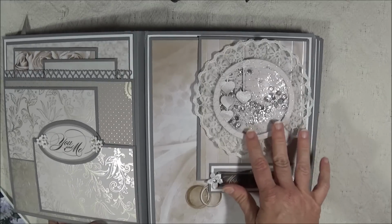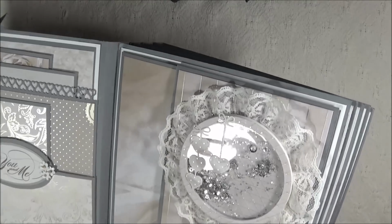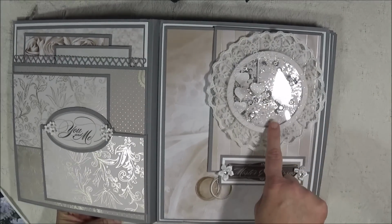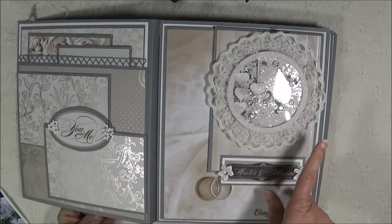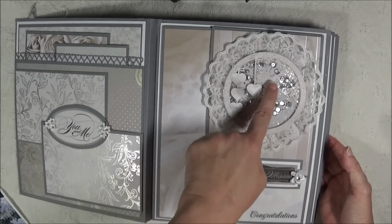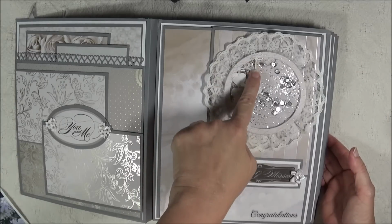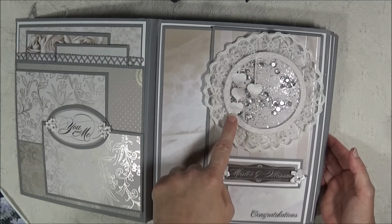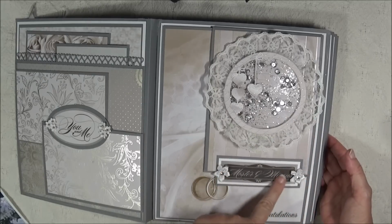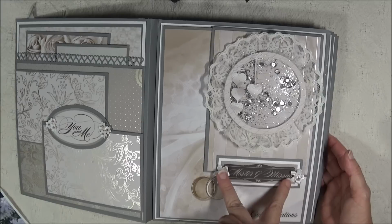And then on this side right here, I have a shaker page right there. And so I just did that with like the silver sequins. It has some gold glass glitter in there, and some little white micro beads are in there. And then this little die cut right here is from La La Land. And then I just layered some lace behind that. This is from the paper collection. And then these two flowers, I think I picked these up at either Michael's or Hobby Lobby.